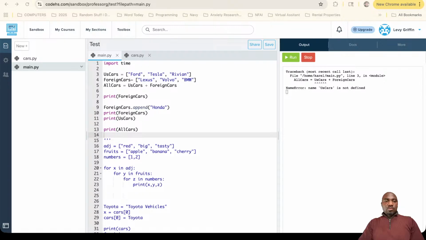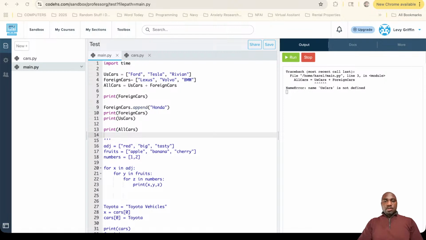So now let me do something else. Cars one, we'll do cars equals, let's do cars we hadn't done: Mercedes, McLaren, and I don't know, Maybach.